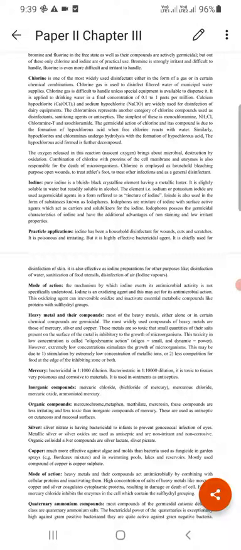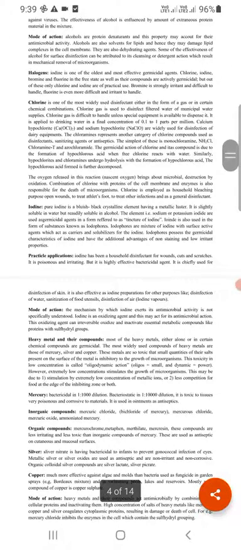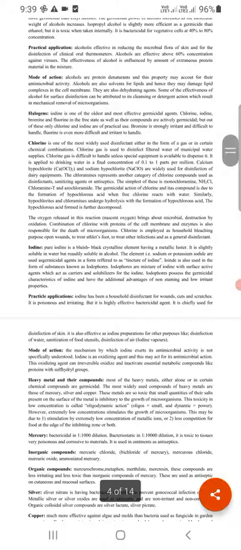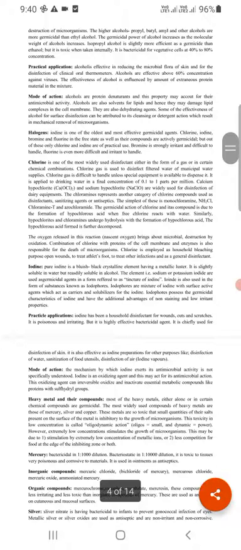Chlorine is employed for household bleaching, on open wounds, to treat athlete's foot and other infections, and as a general disinfectant, in the form of hypochlorous acid. When chlorine reacts with water, it produces hypochlorous acid. So sodium and calcium hypochlorites, when they react with water, release hypochlorous acid, which purifies the water, and in the process nascent oxygen is released, which acts on the destruction of microbial cells. So this is chlorine.